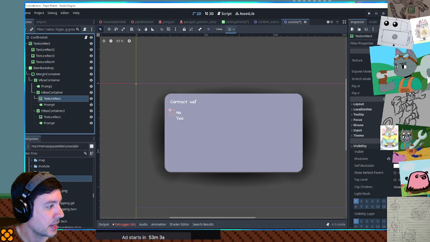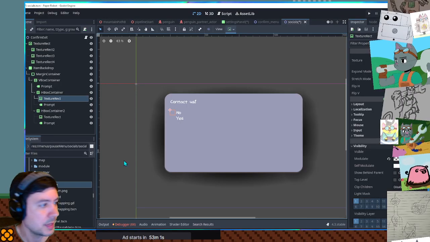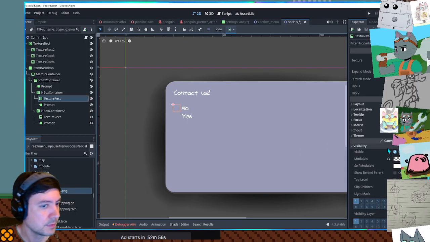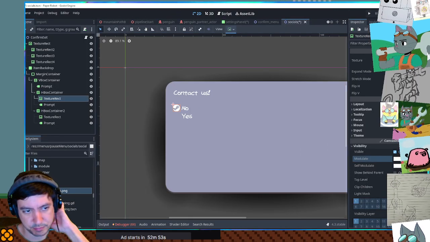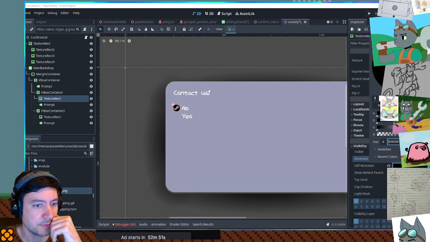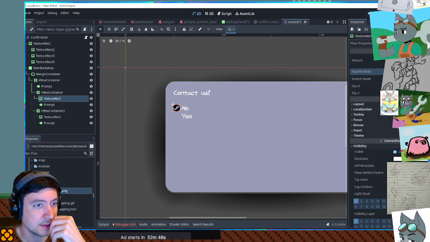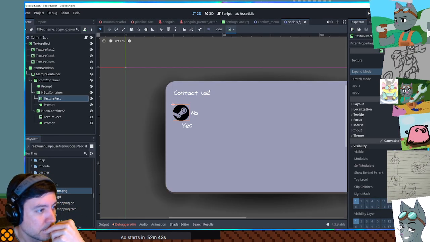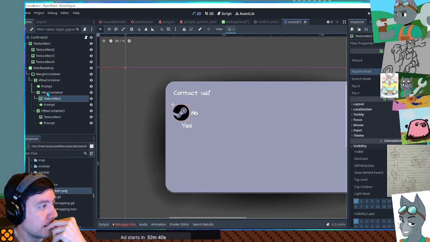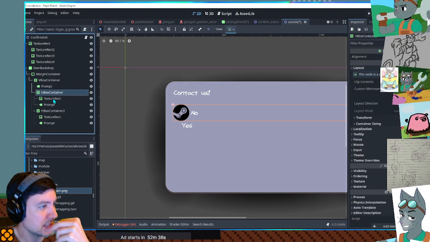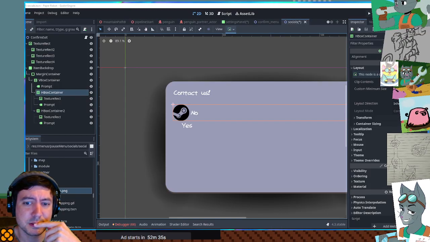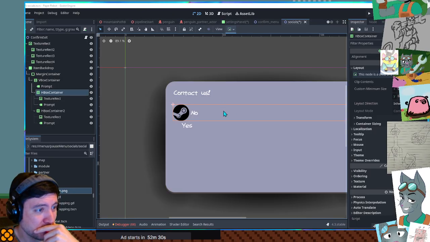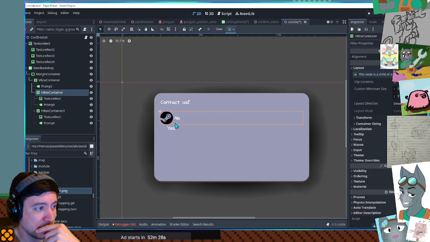Okay, so we'll take this texture rect, plop this in here. Self-modulate, size, keep size. There we go. That looks great. And then I guess within the H box, we in turn do a V box, because I want to have what it is and then a blurb.